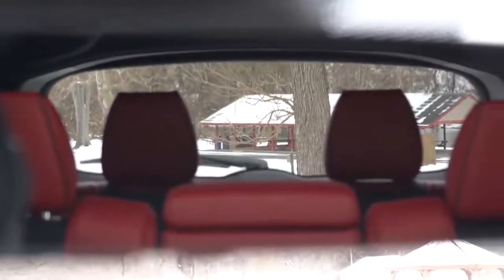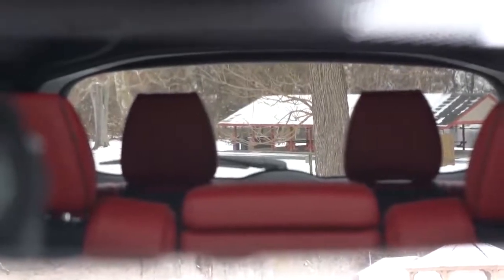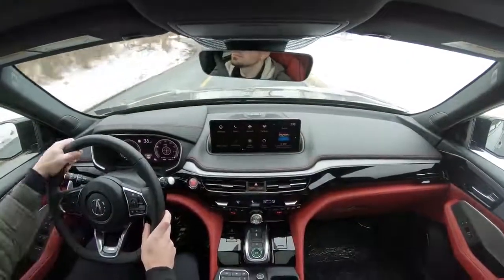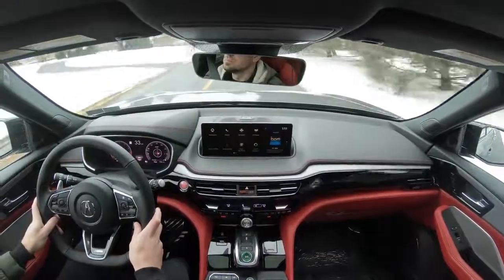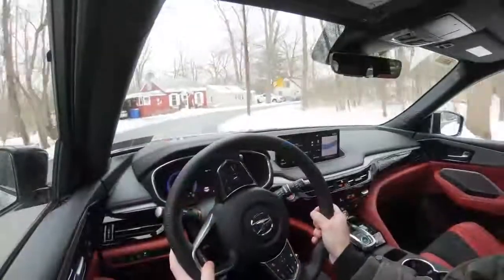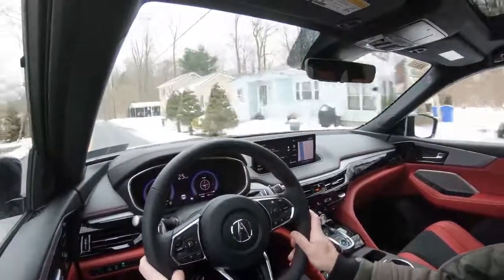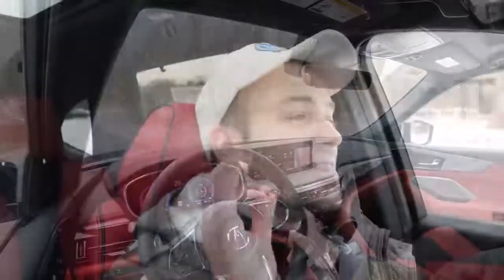Touching on visibility, I can see plenty fine out the back. When the third row is up, those headrests are quite beefy and impede visibility slightly — just fold it down if you don't have third-row passengers. Rain-sensing windshield wipers come with the Technology package and up, automatically turning on when the MDX detects mist or rainfall. If you go with the Advanced package, you also get a head-up display — that's the only package that includes it.